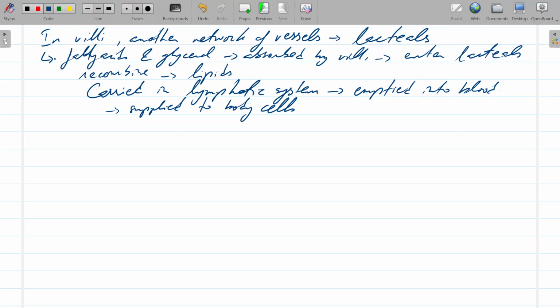Now talking about vitamins, water soluble vitamins may be absorbed directly. Fat soluble vitamins are absorbed along with fat droplets. So that's just a bit of information about those given in the text. Let me show you an illustration of these, which will make it clearer. Let me just share that on screen.